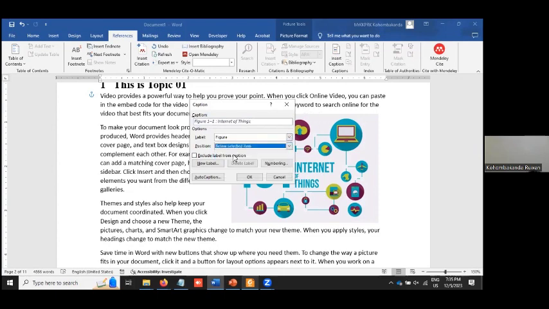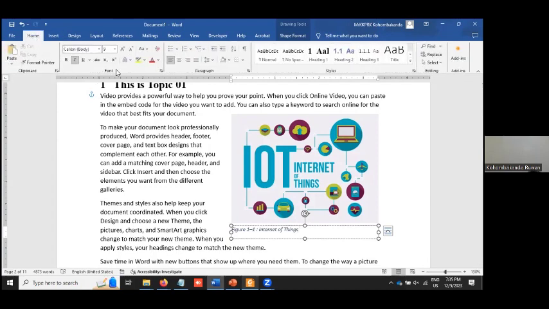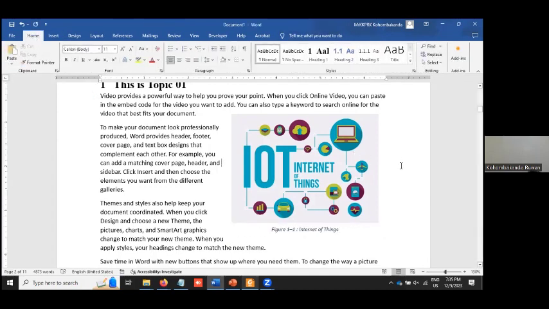Below selected item means below the given image or table. I will select below and click OK. Now you can see I have added the label to this image. Now you can customize it. You can center it by going to the Home tab.